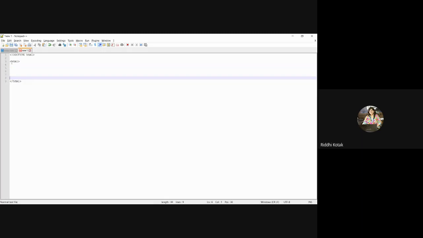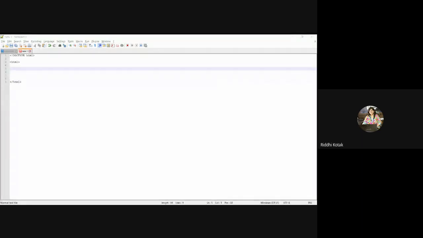So first tag you have to use is HTML, and also you have to close it. Parallelly you do this in your system. Already you have learned, but why I'm doing it parallelly is that we both will do the same and we will be able to get the outcome. So you just write this much. We will add tags one by one over here.